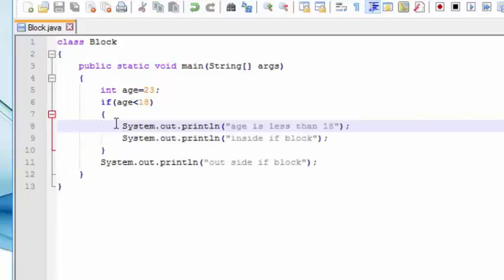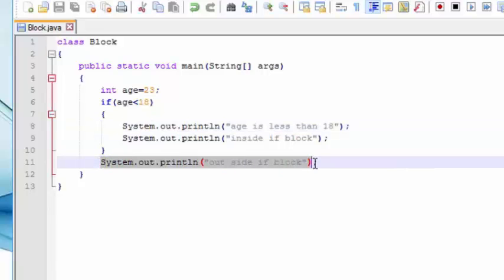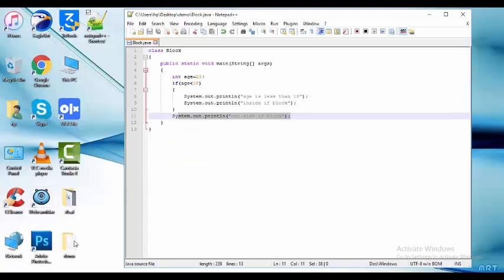So if the condition is false, then only this statement will print. So right now, the age is not less than 18, only outside block will print. Let's run.